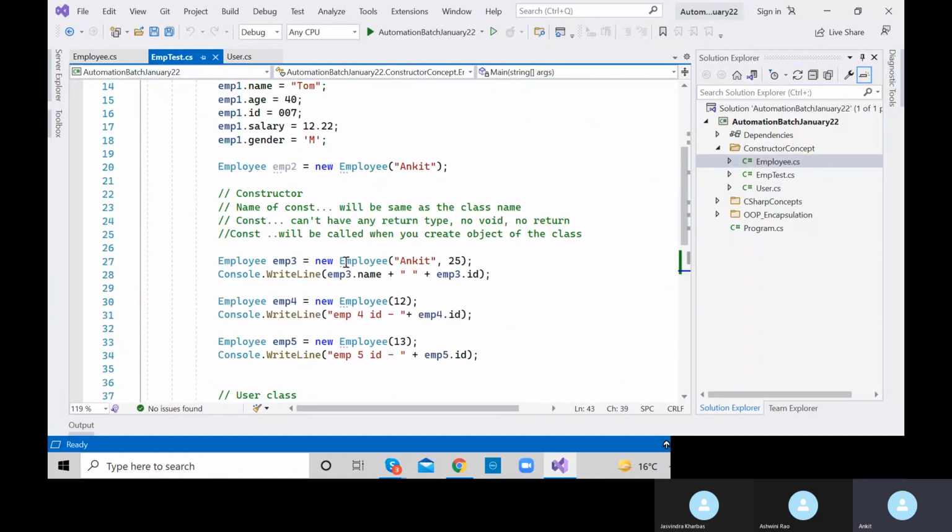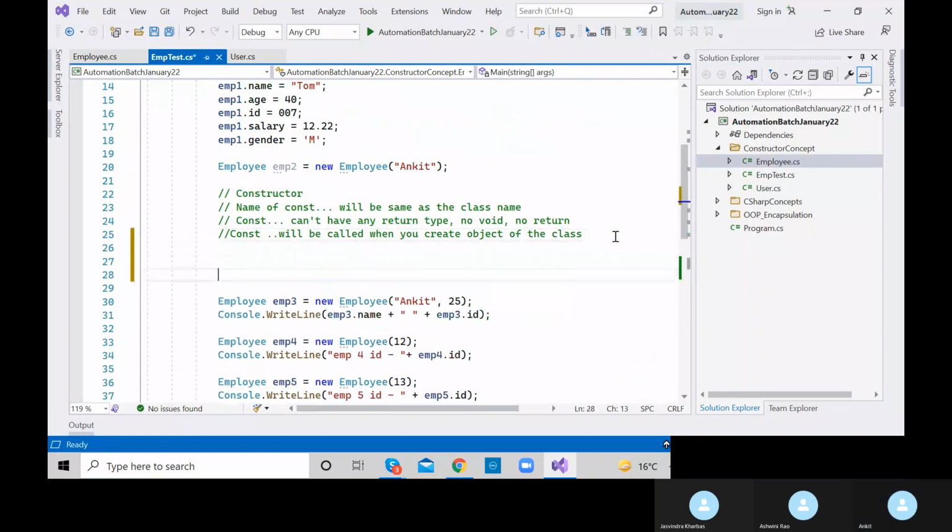There is a very important interview question: what is the difference between a constructor and a method? Method or function, both are the same. What is the difference between them?